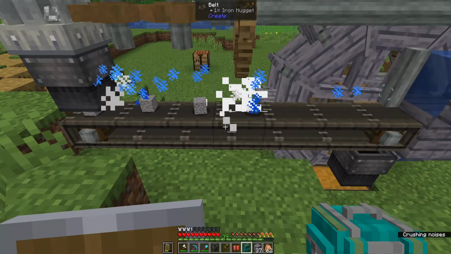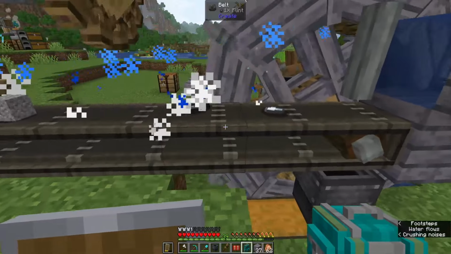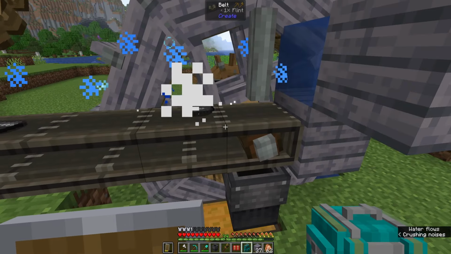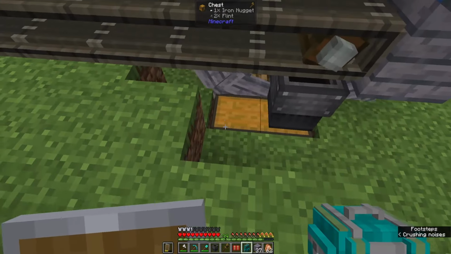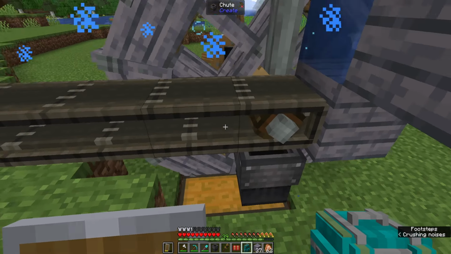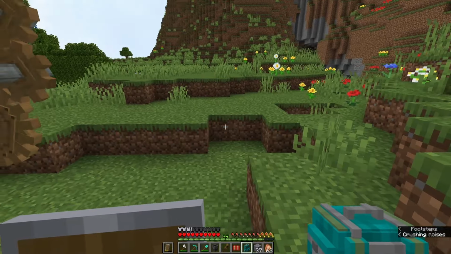Yay, iron. Oh my gosh, iron. Oh, that's so good. And we have flint as well. So if we just let this thing run, we've got one iron nugget and one flint. Very cool, very, very cool. And if I was a smart person, I would put my last chute here and instead of the chest, I would have a drawer with flint and nuggets. Let's do that. That's a good idea.